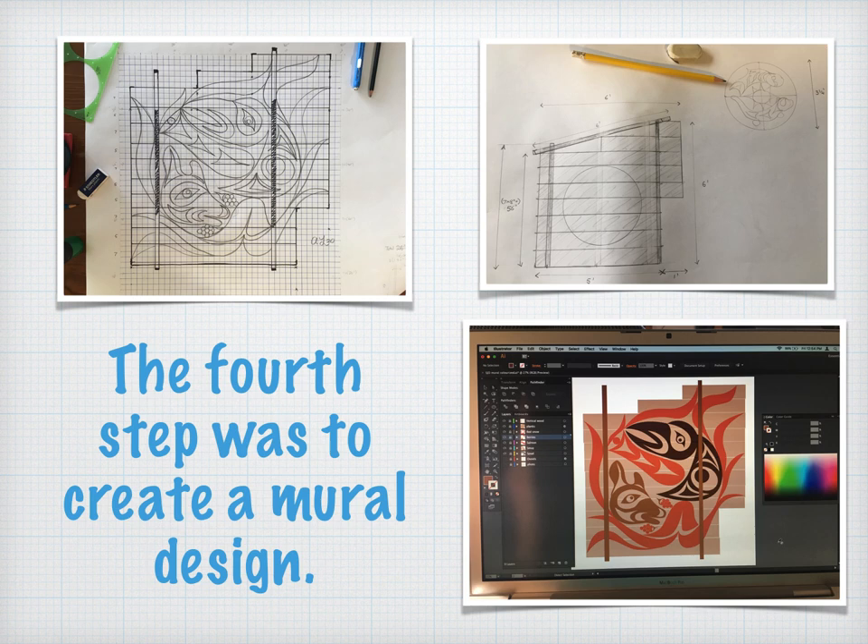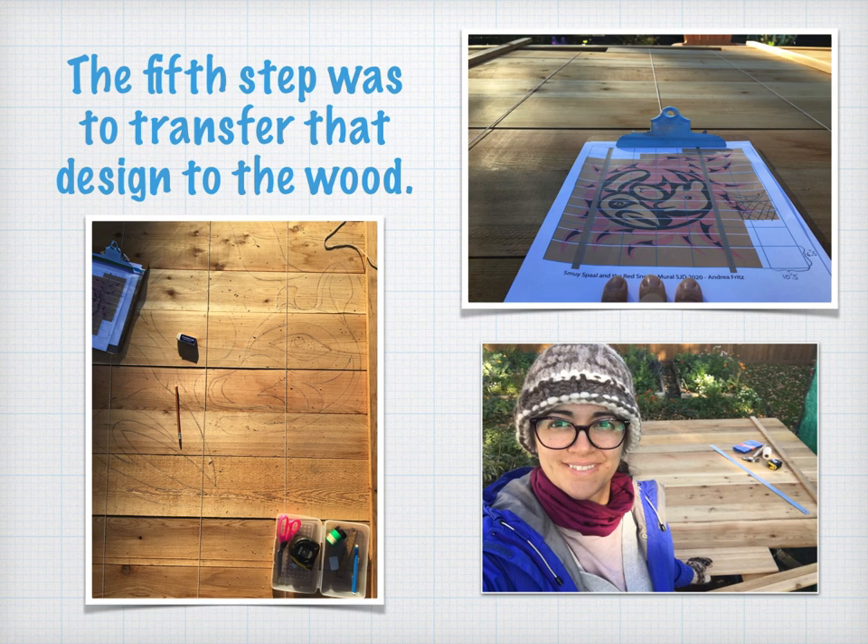After crafting a basic design by hand on graph paper, I transferred it to the computer to do some final tweaks and to add some color. Once I had a design that I knew would be easily visible from up on the side of your school, I just needed to transfer it to the wood of the plank house. I used a grid to help me know where to put all of the design elements. My grid was made of the straight lines of the planks, as well as strings that I had strung vertically on the wood. I had to measure ten and a half inches between each string. As you can see, this was done on a chilly day in the fall of this school year.